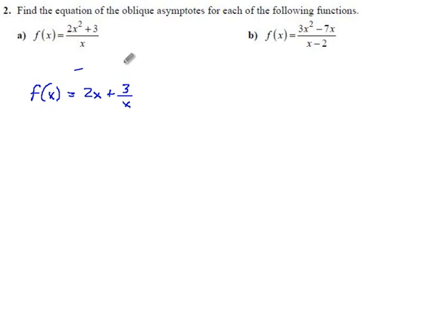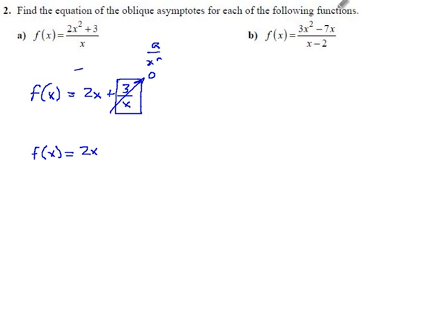And so when the limit as x goes to infinity, this is the part that will vanish, right? Any parts that are divided by a power of x, where you have what we call a over x to the n, just a number over a power of x, those parts will vanish. They'll become so small that we can ignore them. And so the oblique asymptote is the part that doesn't vanish, the 2x. So our oblique asymptote here would be the equation f of x equals 2x.